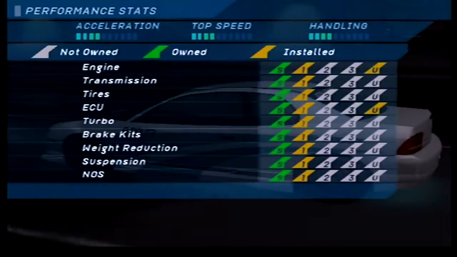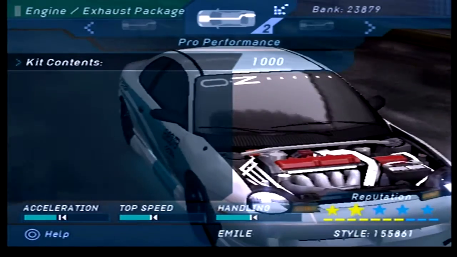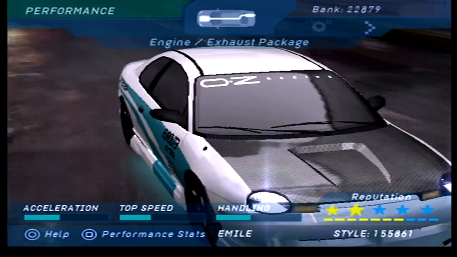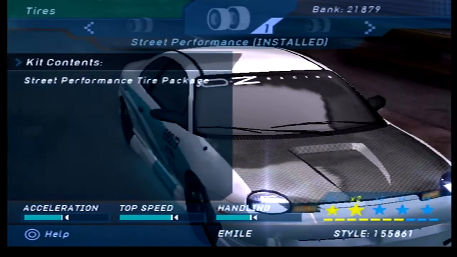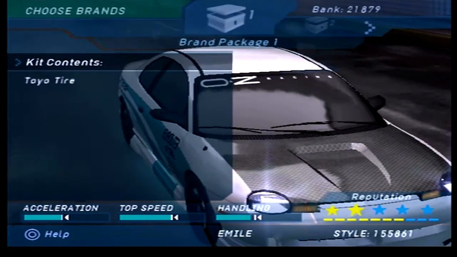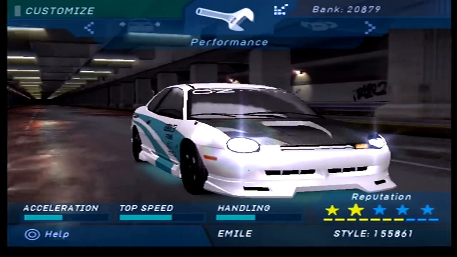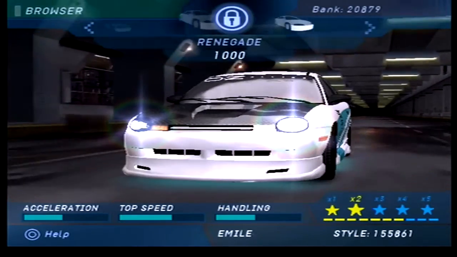However, we have got some new performance items to add to the car, including a level 2 Pro Performance package for the engine and exhaust, a Pro Drivetrain package, which apparently is going to shoot that top speed up, and as well as that we have Pro Performance tyres, which we need to put on. Alright, cool.